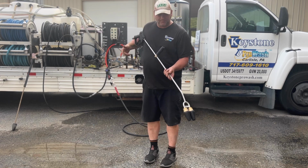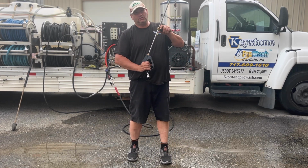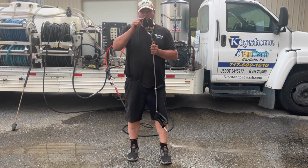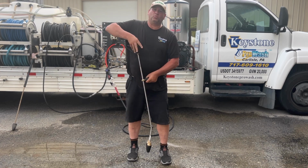Also, another thing, never start it when it's like this. Don't think you're gonna be spraying like that, whatever it is. You will break the ceramic rods. It will shoot up and hit the tips. Always start it with it down.